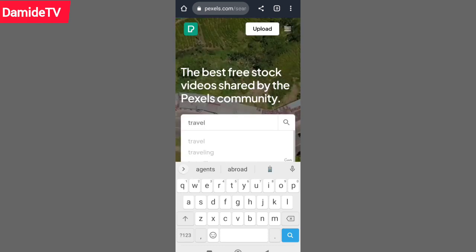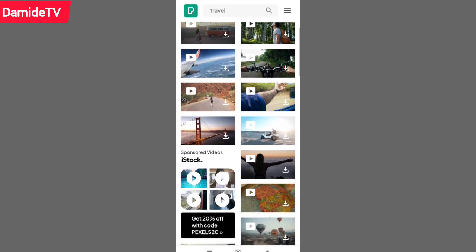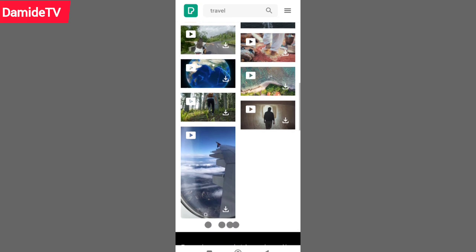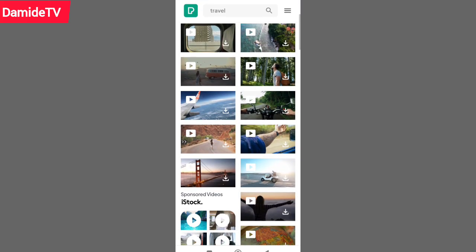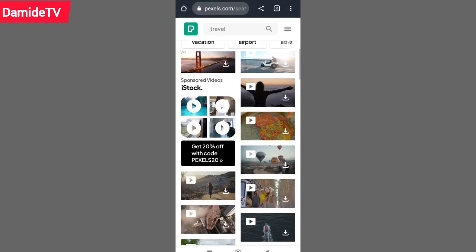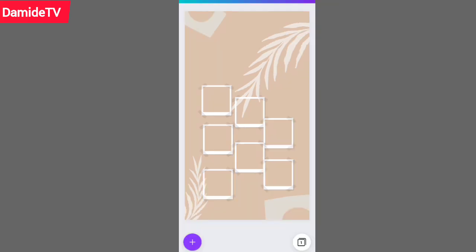Then I will look for a picture that is nice. Okay, so we have different pictures here that are standing for traveling. I'm going to click one of them and I'm going to download it. I'll do the same thing for all the visions that I have. Download the pictures.